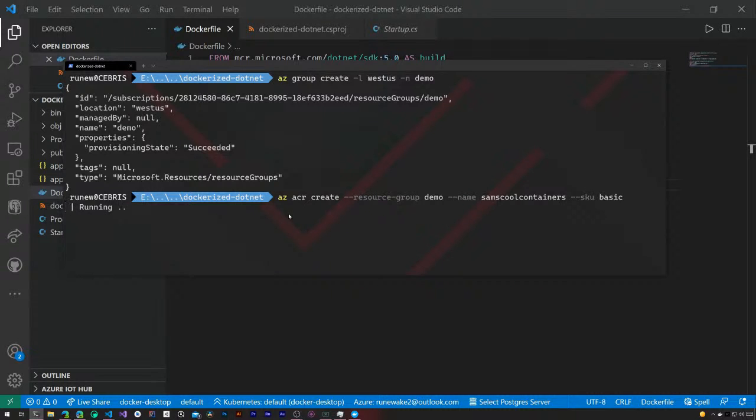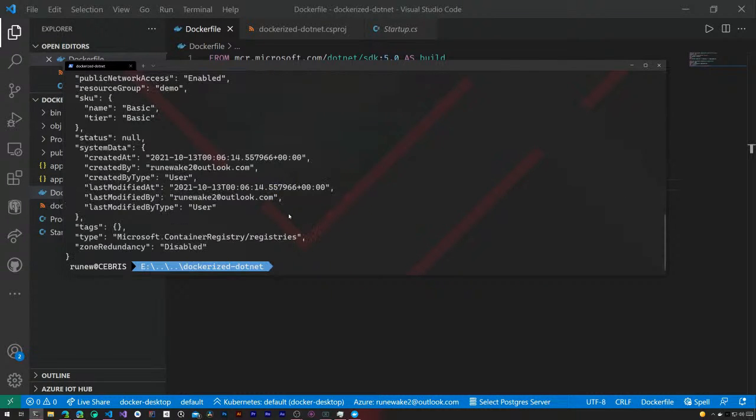Otherwise, our containers are just stored locally on our machine, and there's no way for Kubernetes to access them. We need some way for it to pull them. This container registry is going to give us the ability to actually have something public, or in this case, actually private, that we can store our images in that is accessible to this cluster.